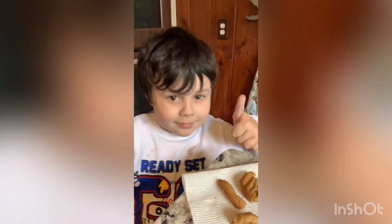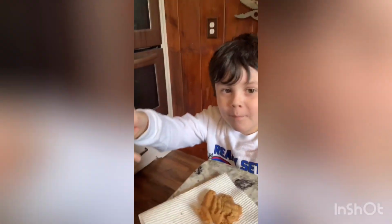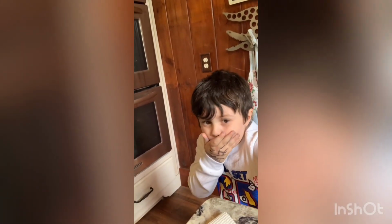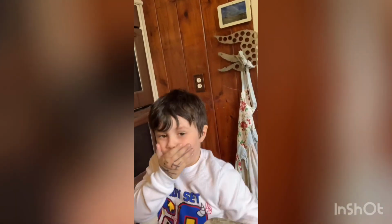All right, cookies are cooled and ready. Riker is eager to try our cookies. Riker, take a bite. Take a piece. Good. Chew it. Good. Mommy will have a piece. Do you like them? Mm-hmm. It's hot, huh? Still a little hot. Thumbs up. They taste really good. They are absolutely delicious, guys.